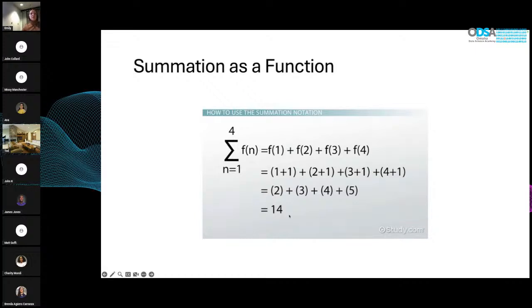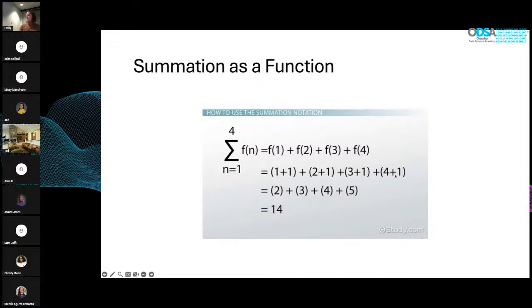Any questions on summation functions? It's not assume that it's plus, right? Or it is. Oh, good point. Yes, this will always be adding up whatever this function is. This will execute and then add whatever that execution is to the next element in the series. So you would pass 1 to it, it would execute doing its 1 plus 1, and then that would be 2. But yes, to your point, you're always adding them.